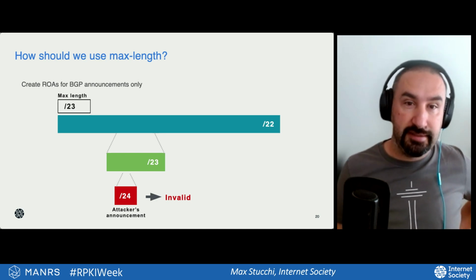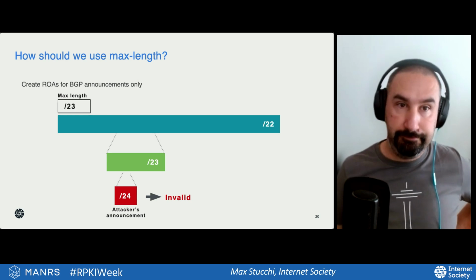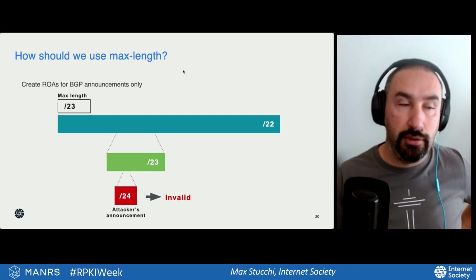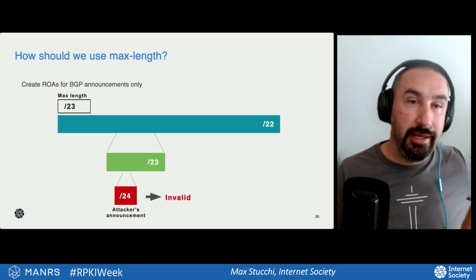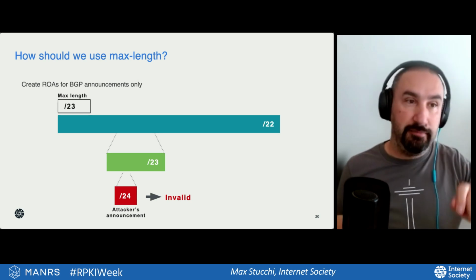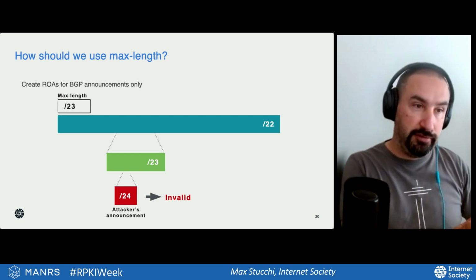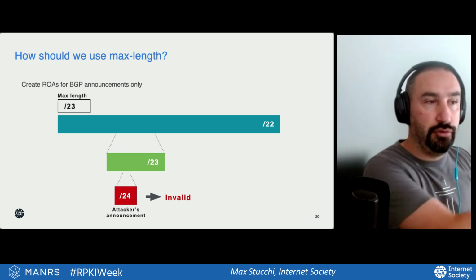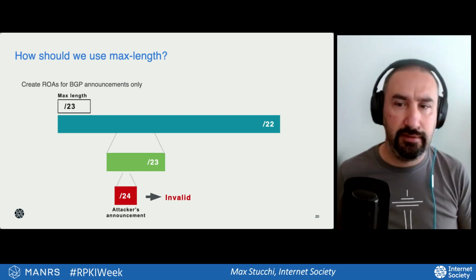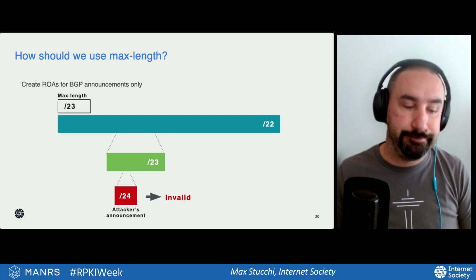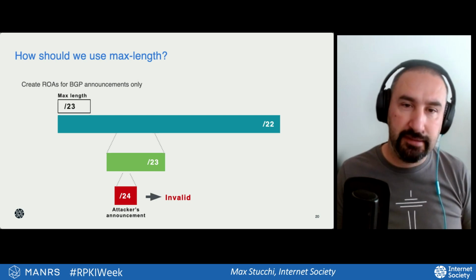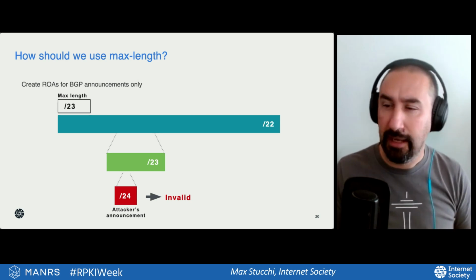So RIRs tend to batch them and queue them and then run them in a batch. And then there's the time for them to go from the repository to the validator to the router. So there's a chain that needs to be fulfilled in this case as well. So it might take up to an hour.